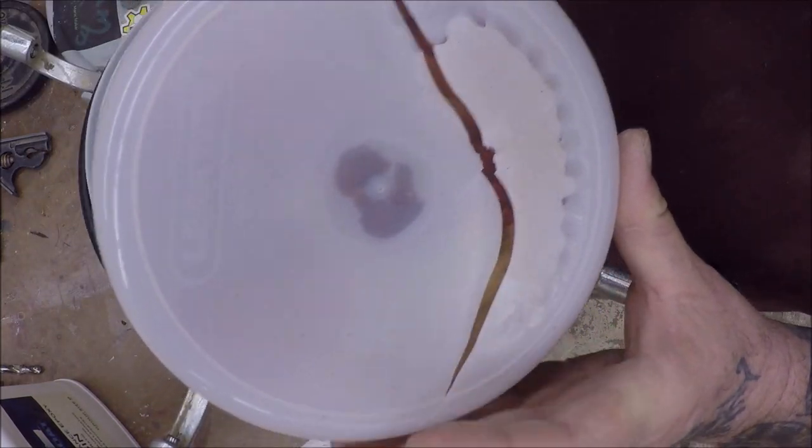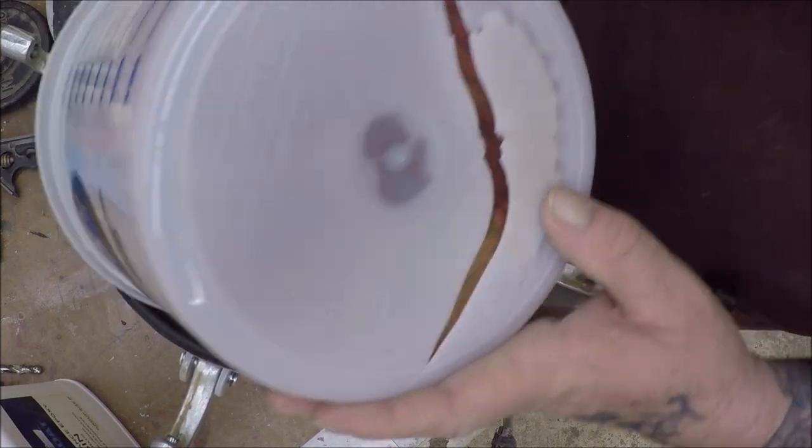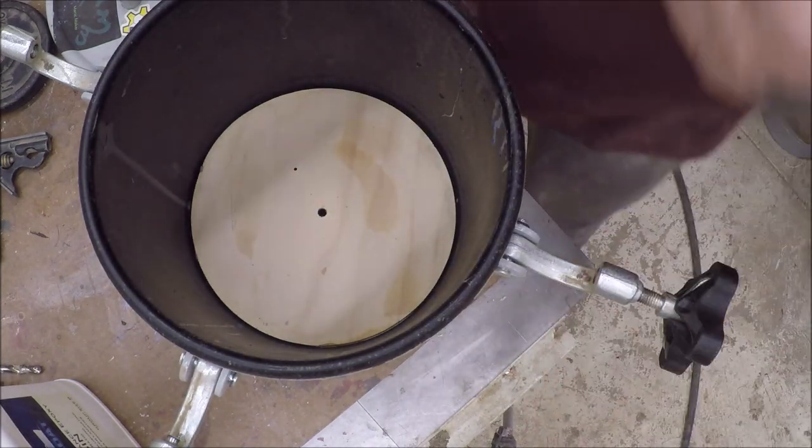Yeah. It melted the bottom. I was like, sweet, they sent me new molds. They did not hold up very well to all that resin. But that's okay, they sent me a lot of them.